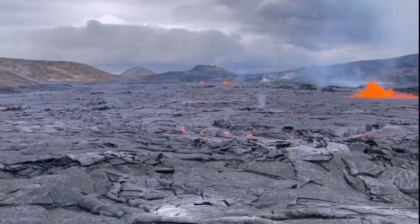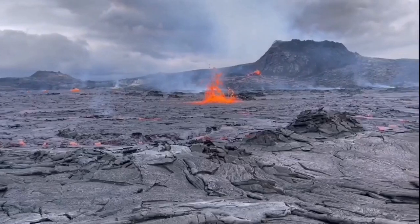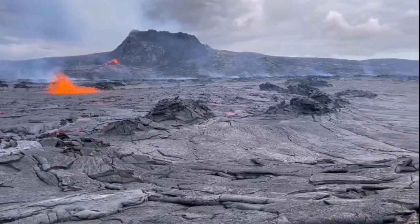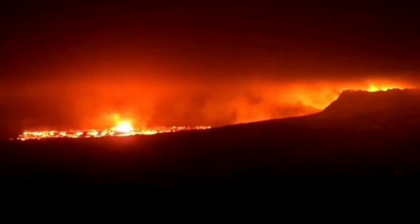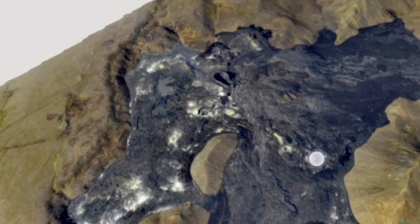Inside the northwest side of the plain of the lava that we had outside of the crater, we had new volcanic eruptions, independent because they are not at the same level, and they continue to erupt although there is no other lava inside the volcano. And also on the southern side toward the Natai Valley, we can see some eruption.